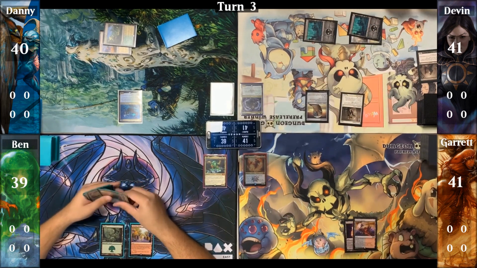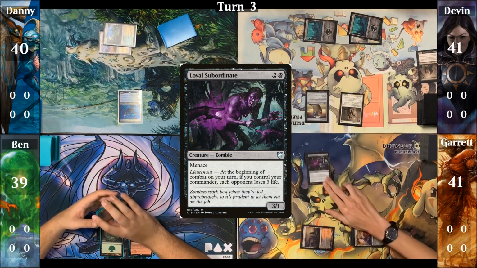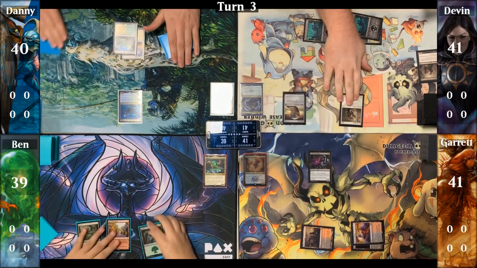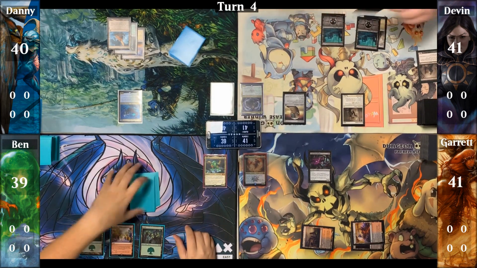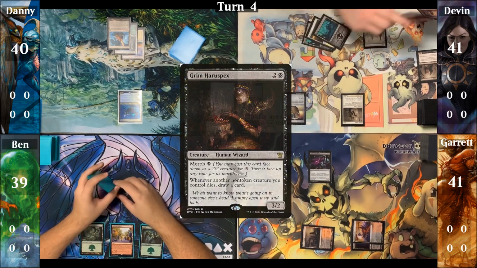Garrett untaps. He drops a Graven Cairn for turn, and then taps out to cast a Loyal Subordinate. Ben drops a Forest for turn. Danny untaps, and drops a Reliquary Tower before passing. Devin untaps.